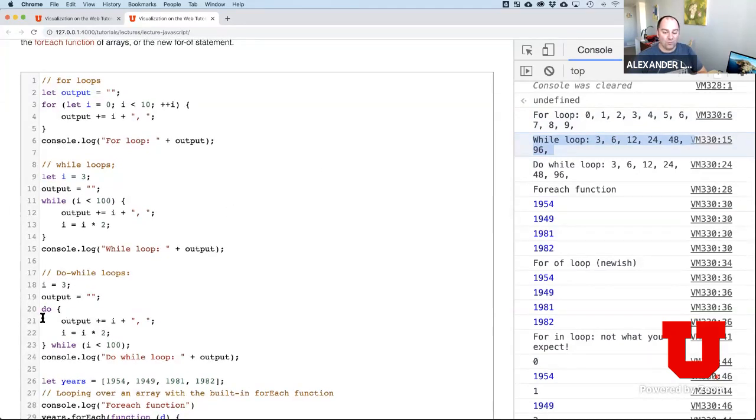We also have the do while loop that is very similar, with the one difference that the do part here is always evaluated no matter what happens in this condition. So this gets evaluated at least once, and then the condition is evaluated. These two are very similar, with the exception that for the while loop the condition has to be true for the body to ever be evaluated. Here it is always evaluated at least once, then the condition is checked, and it keeps evaluating until that condition is false.